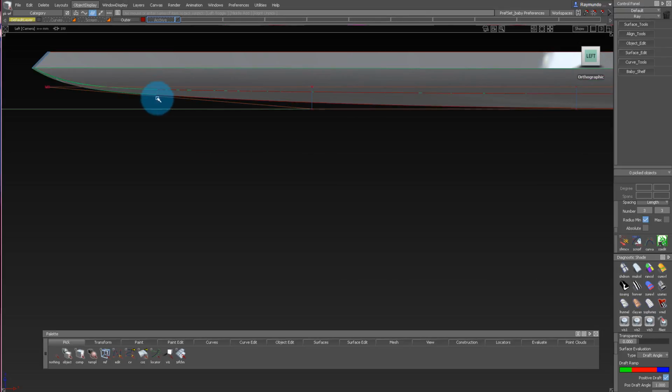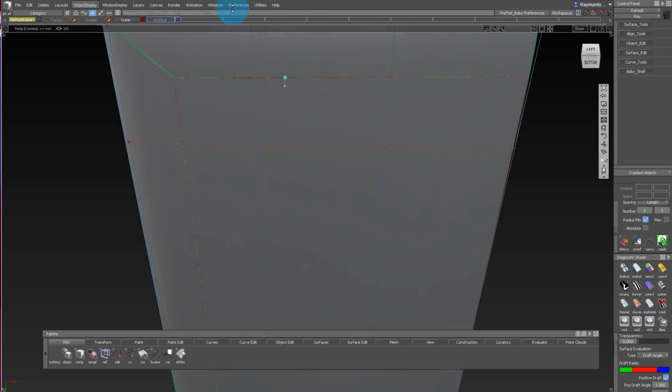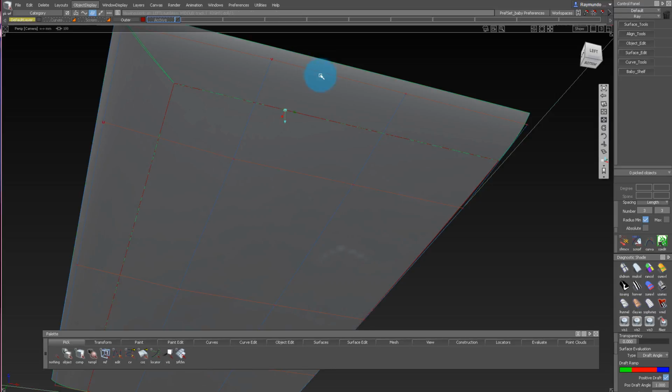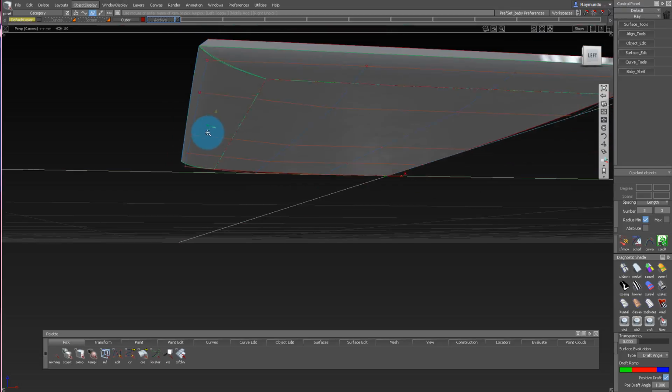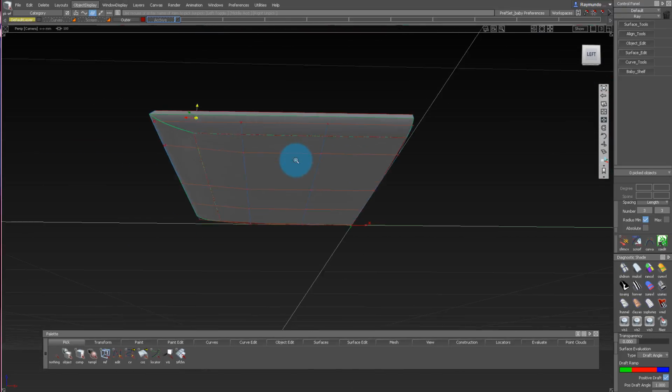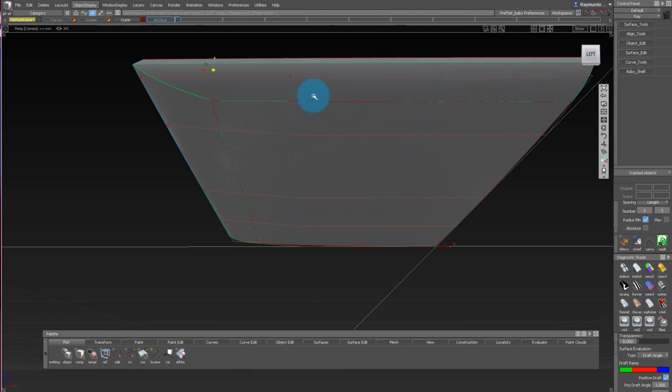Because see how right here it's bending in, and the reason I want to do that is so that these transitional surfaces all have a very similar elevation and distance to make the transition.